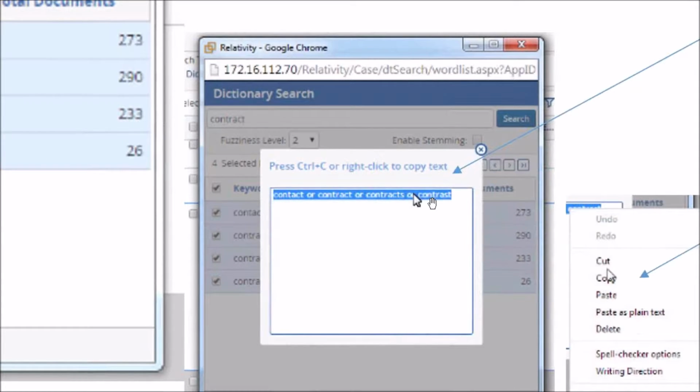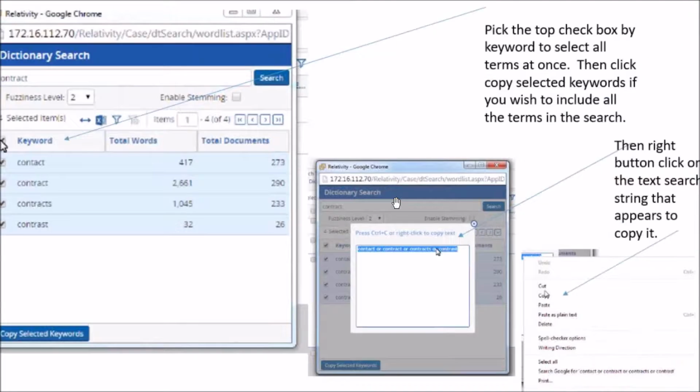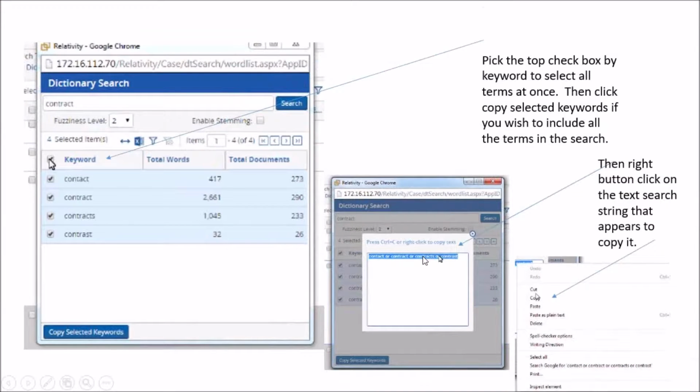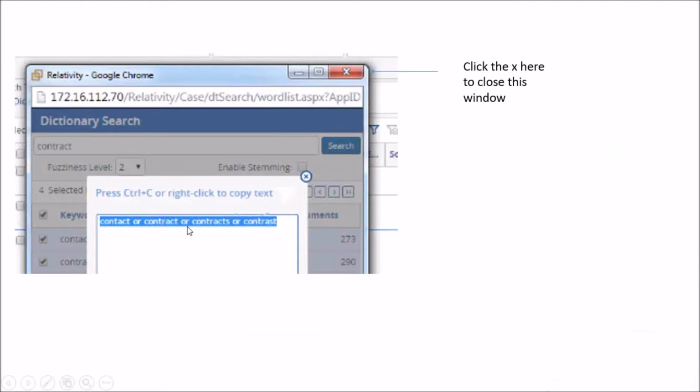So this is the search phrase that you need now to copy and paste into the actual search box up above. And so to copy that, you're going to right button click on this phrase and then pick copy. So I'd right button click on that and then pick copy, which, if you right button click, this window shows up here and then the word copy. So you click copy. And now it puts this particular search phrase into memory. And then you will go to the search panel itself. After you've copied that, you've got to click X here to get out of this.